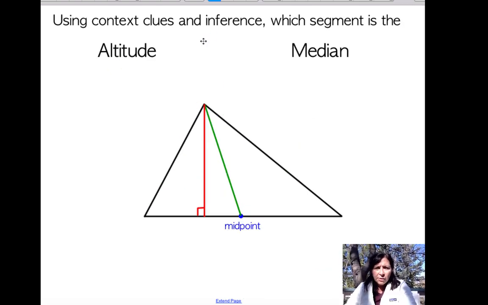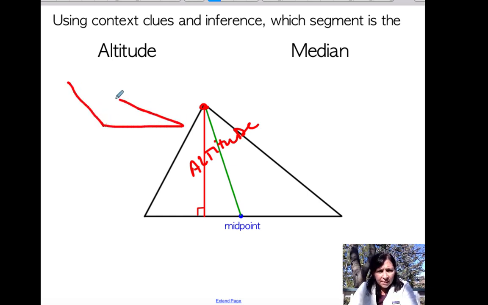An altitude measures the height of the triangle, and it comes straight down. It is perpendicular. It doesn't necessarily divide the side into 2 equal parts. It just comes down from the vertex, where the angle bisector also came from the vertex, but the perpendicular bisector does not have to. This comes straight down and measures the height, so that's called my altitude. Now keep in mind that if my triangle looked something like this, and I extended my side, the altitude would come straight down like that, and that would be the length of my altitude.